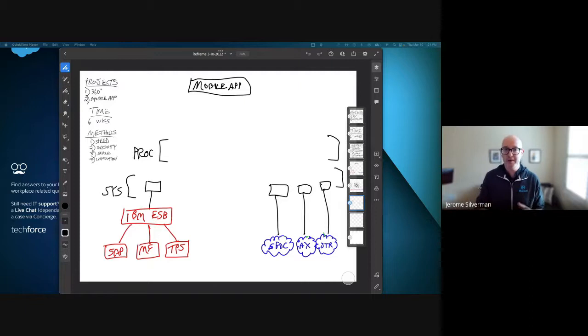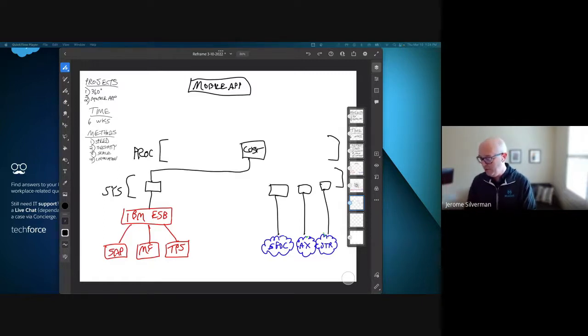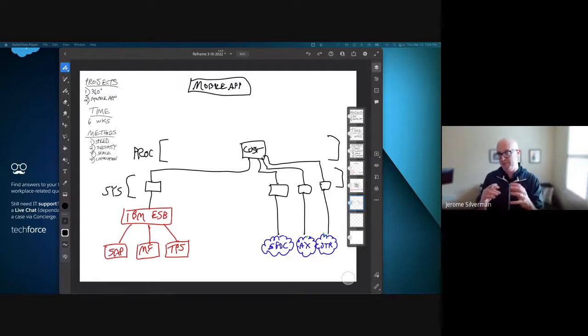Then you have the line of business working on what's called the process layer. So these are APIs that are not built by the system architects in central IT. These are built by the people who actually understand the processes that they want to build for your customers. So, one example would be just a very simple customer API that has data coming from SAP and from your mainframe. It has it coming from Salesforce, coming from Axiom, right? You've got this customer API that describes a customer process.